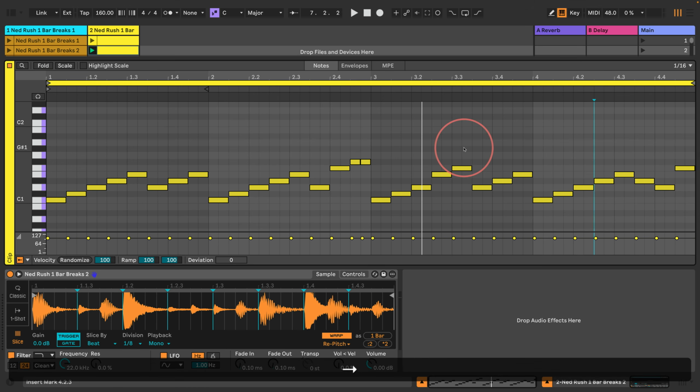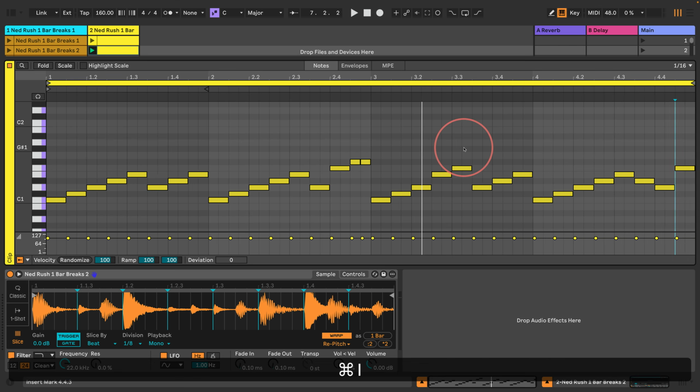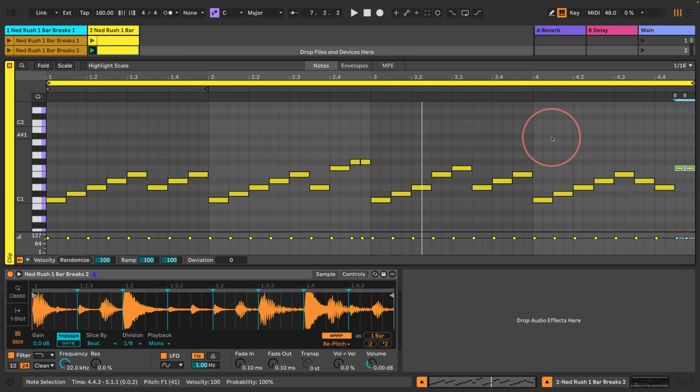So let's maybe go over to this one here. Now we're in the 16th note grid. So when we move the play head left and right, it's going to do it in 16th notes. But you can quickly change that by just doing Command 1 and Command 2. So I'm going to select this one here. Well, I'm going to hold shift, press right till that region is selected, press enter. It's right on the other side of the screen here. And then I did Command E to split it in half.